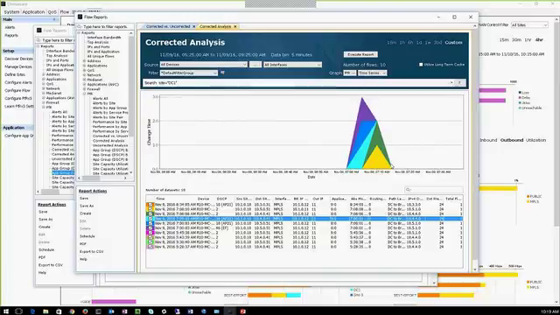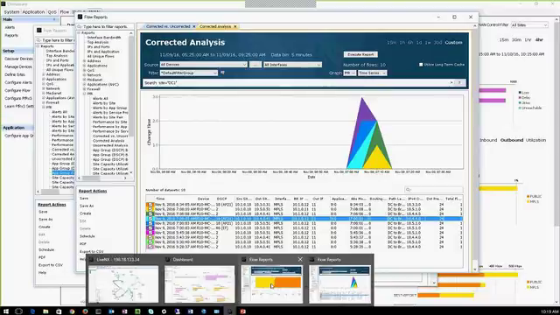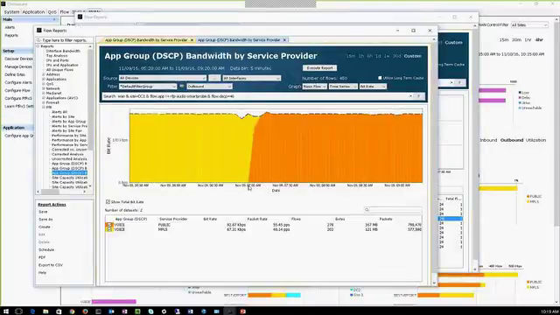We can then see that these corrected events, these route changes, completely correlate to exactly what we're seeing in the reports that we ran earlier. Right around 7 o'clock in the morning, we definitely see a clear failover for voice traffic from the MPLS network to the public internet. So take advantage of these brand new enhancements that we did for Cisco SD-WAN.